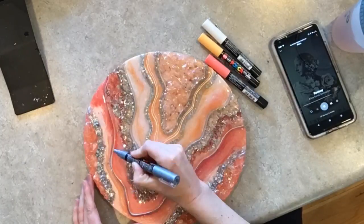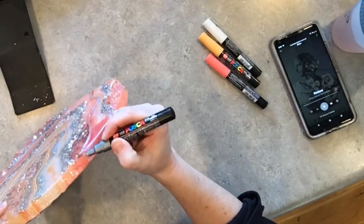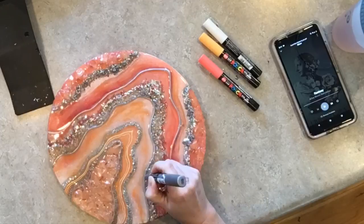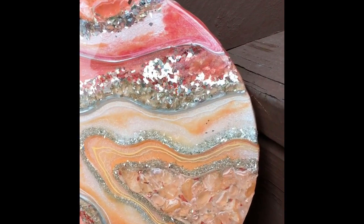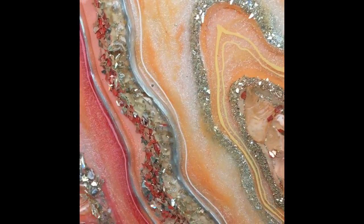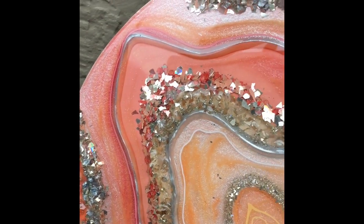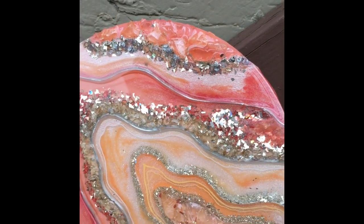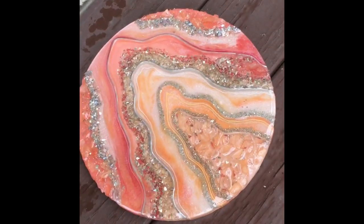I usually only pick three to four colors to use on a piece — so obviously I'm using a peach, kind of a coral, white, and silver to keep with the theme. Just adding a little bit more definition and depth, they're just fabulous. Here you can see the finished product. I did come in and do a second clear coat of resin over this entire piece. After I did the markers, I retaped the back with blue painters tape, taped the edges again with masking tape, laid the clear resin, waited about three hours, pulled the masking tape off, and moved it around the edges. I'm very happy with how it came out and I do believe my repeat buyer is going to be a fan as well.